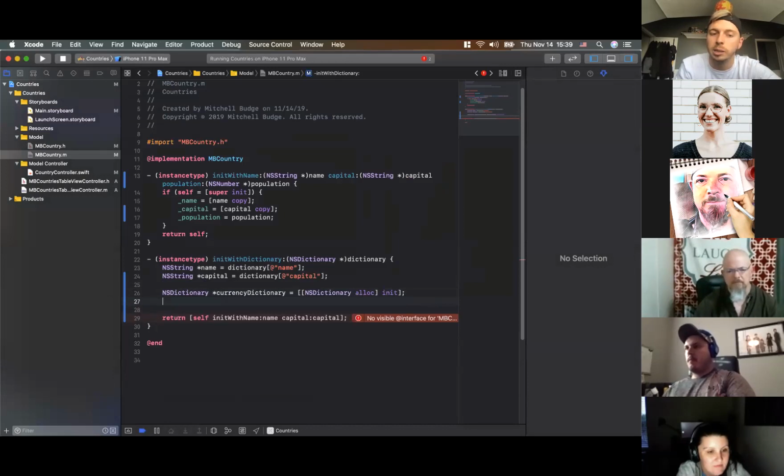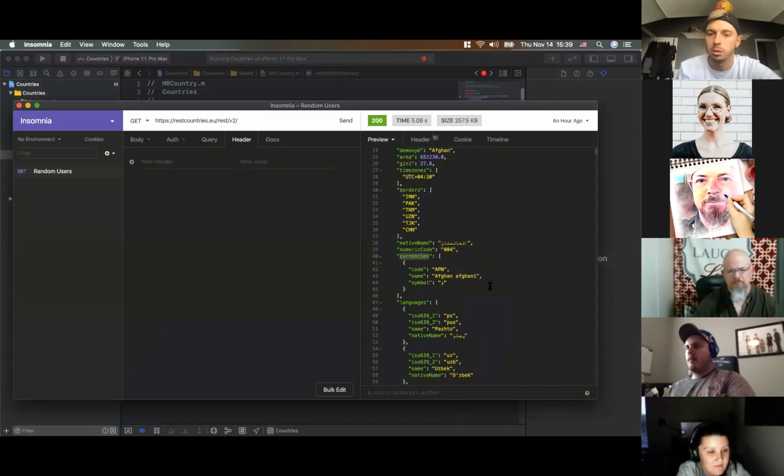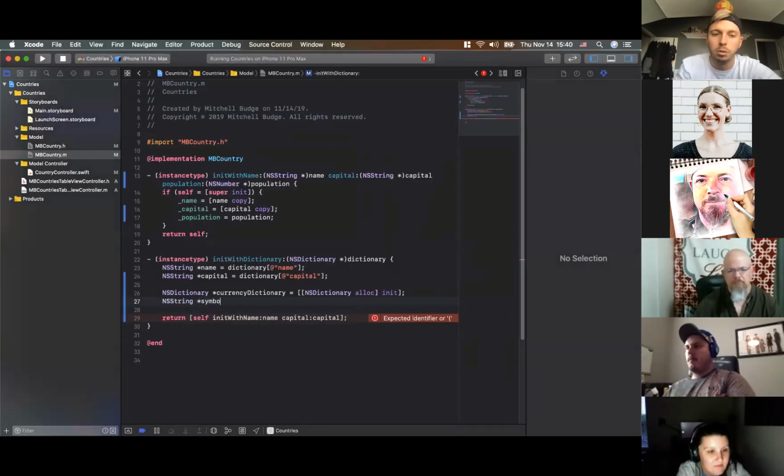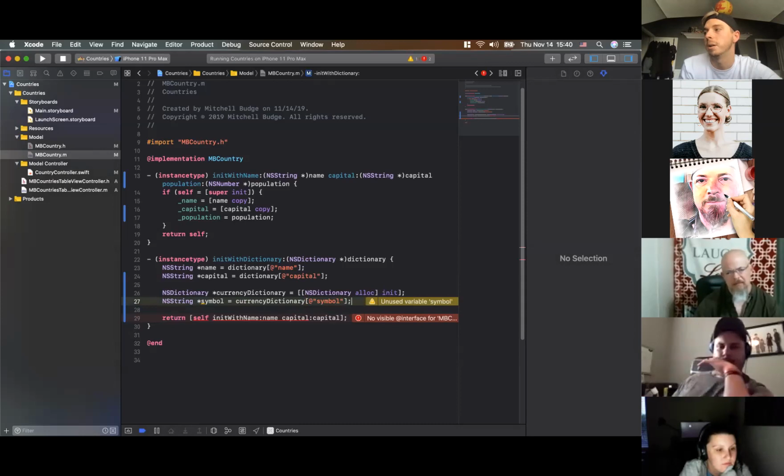And then once you've got it declared, then you could go in and make something like, let's say we want the symbol. Symbol would be currency dictionary and then symbol. That's how you would go in and get that information out. Does that make sense if you needed to go some layers deeper?